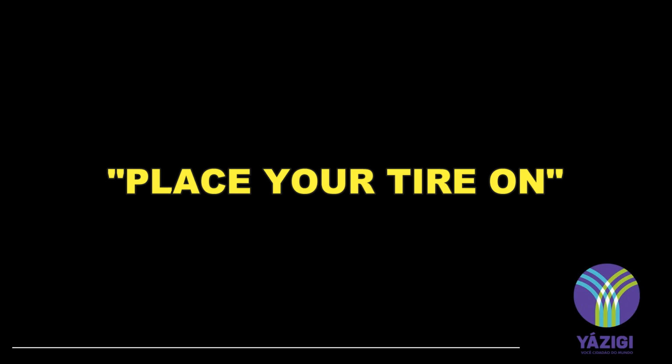Example. "Place your front driver tire directly on top of that flat rock for maximum traction." That's your line. Very specific. Or, "We need more ground clearance here. Place your rear passenger tire on that high point to lift the differential, using the terrain." It's amazing how a few inches can make all the difference out there.